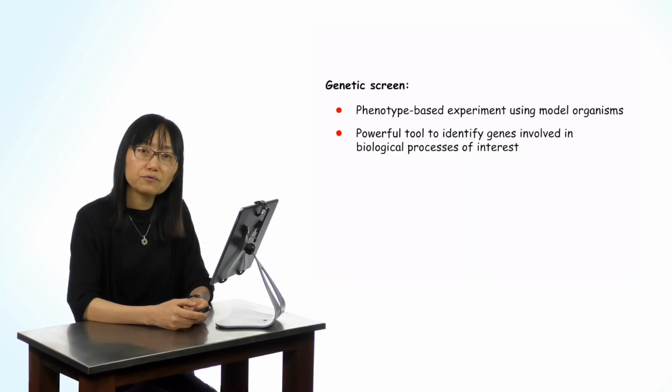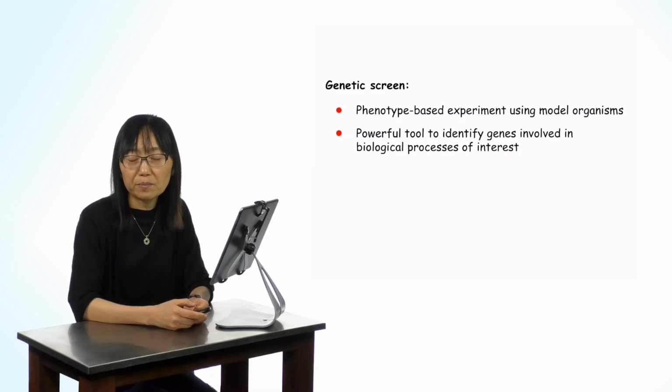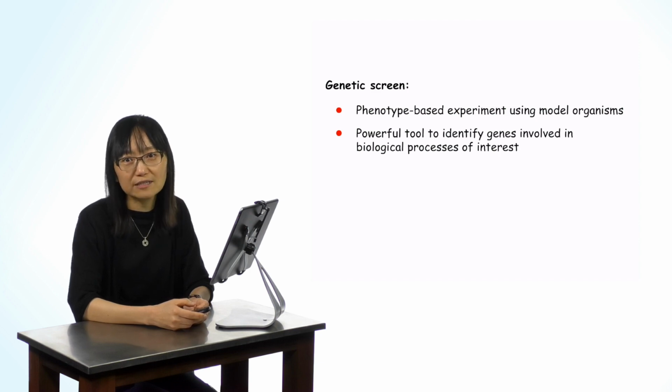This is a very useful phenotype-based experimental approach that can help you identify important genes involved in the biological questions you want to address. In this video, I will first use Drosophila pattern formation as an example to help you appreciate the applications of genetic screens. Then I will discuss practical issues that can help you design your own genetic screens.